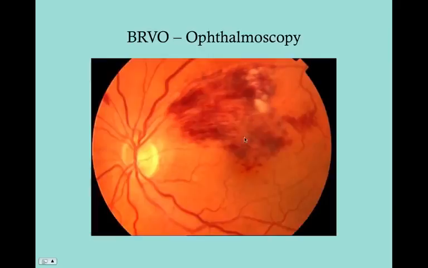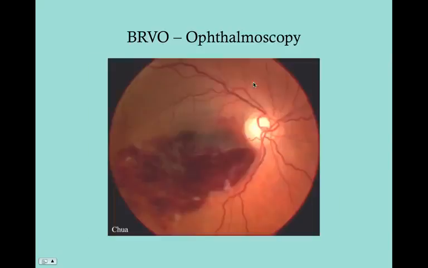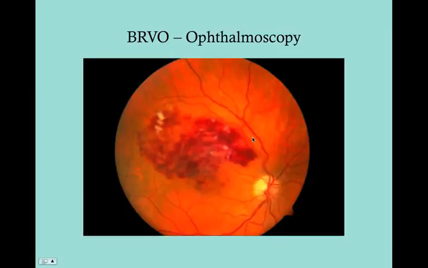Okay, so this is a branch retinal vein occlusion. So you can see here that the veins and arteries are normal, but here you have this localized area of hemorrhage. So this was found to be a branch retinal vein occlusion. Here's another one. Now just looking at the results of an ophthalmoscope isn't going to tell you what the disease is. You always have to include it in the clinical picture of the patient. Any radiologist would tell you that. But with a patient with consistent symptoms, this is certainly a branch retinal vein occlusion, as is this.